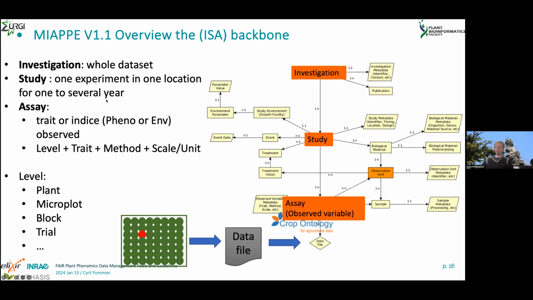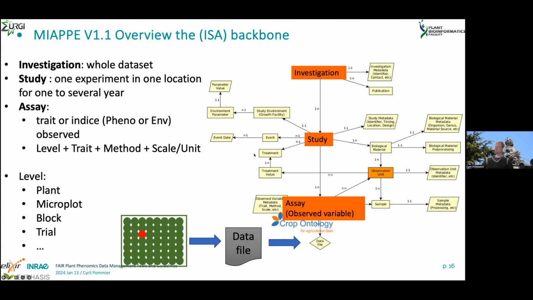And finally, you've got the assays, which are the traits, indices, or variables that are being observed and measured. They are made of the triplet trait, method, scale, unit from the crop ontology, plus the addition of a level where it has been observed, a level being the plant, the microplot, the block, the trial, and so on.